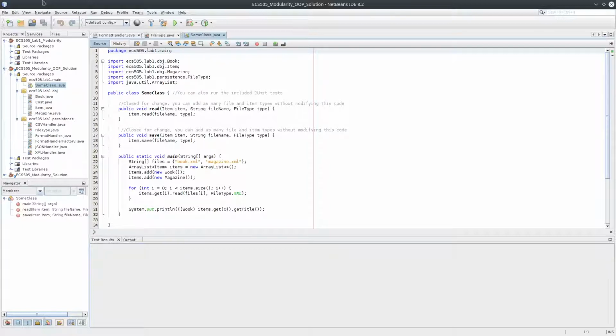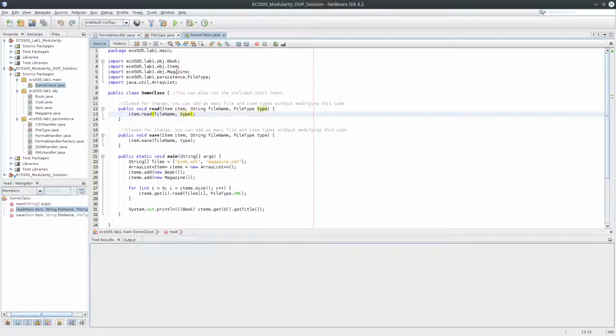flexible. So now all I can write is read or save. Then I have to type. I can just say that this is the item, this is the file, and I want to save it as this file type. Now all I have to do is item read or write, and then I can just say that file name, this type. So this is a bit more extendable. It's just rather than separating.